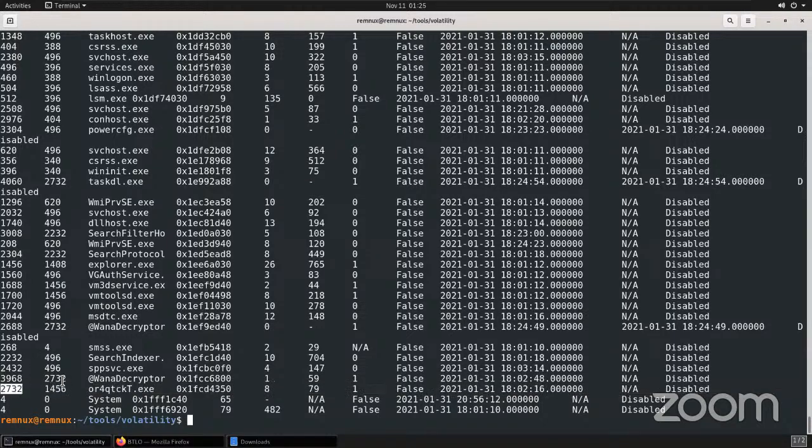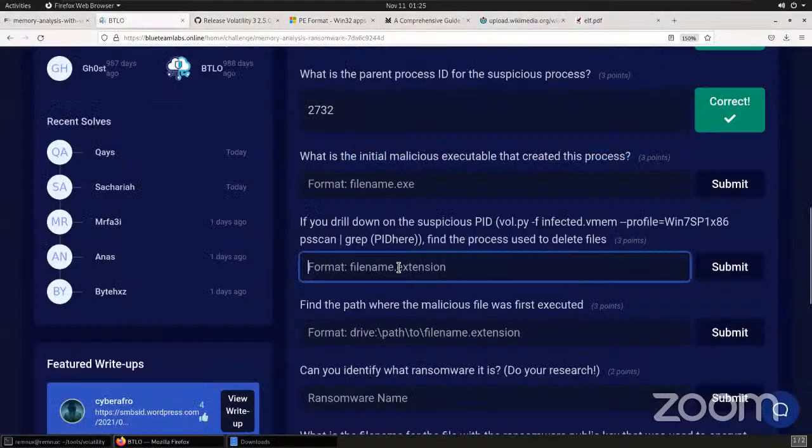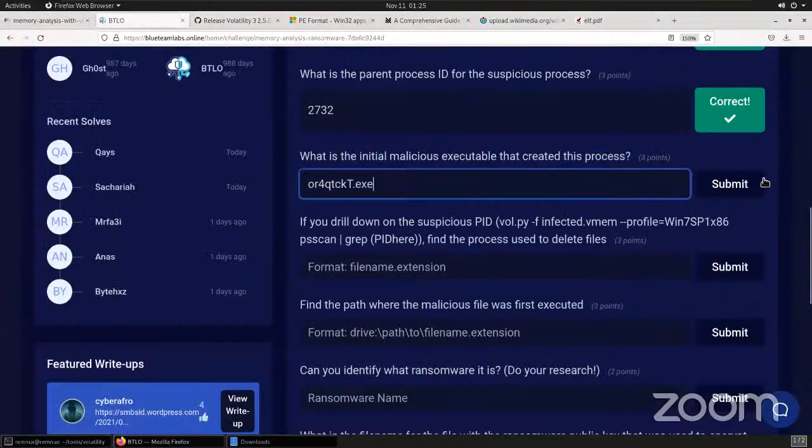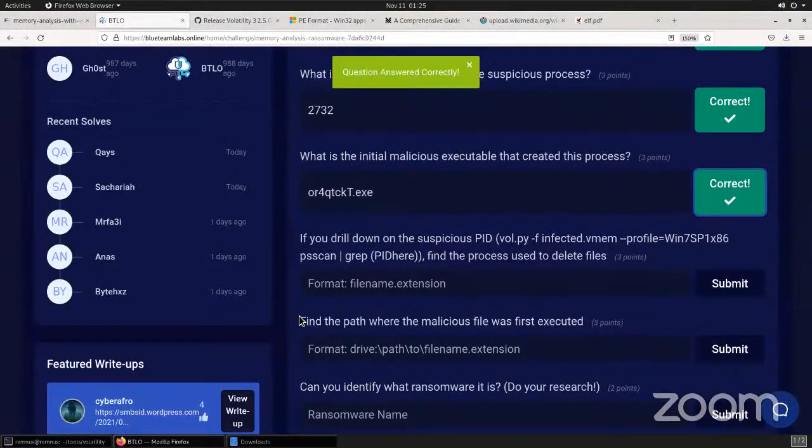So the PID for this process is the same as the process ID for WannaCry decryptor. So simple, guys. Only one or two people are studying, or is everyone getting something out of this session? That was such a simple question. All you had to do was look for 2732 in the PID column. That's it. So now we have seen the executable name. We'll copy and paste that, and if we submit it, again, that's of course a correct answer.